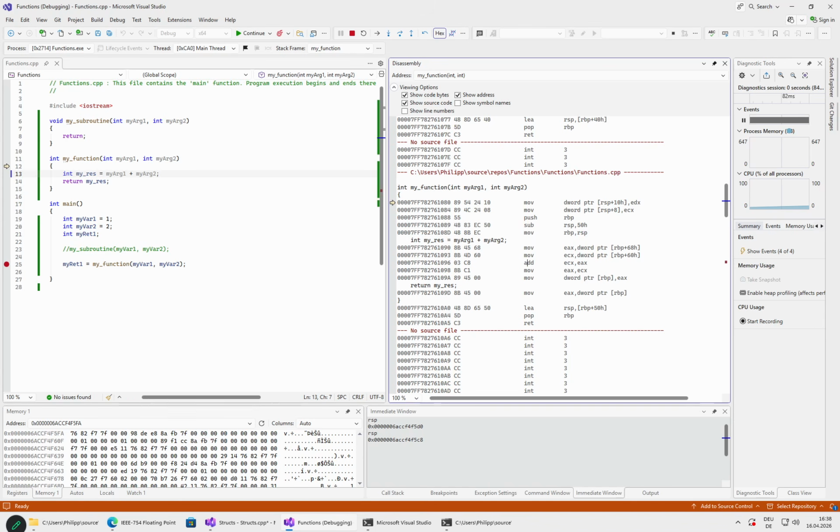Then it does the add operation. Well, we have the result then in ECX, and then it saves it to EAX, since EAX usually is used for return, but in this case it just does it so it can save it to memory. The whole function, our simple function here, could be much simpler. It would just need to add RCX to RDX and save the value into EAX, and then already it could return. But as said, it's a debug build, so it saves everything to memory additionally, even if it's not needed.